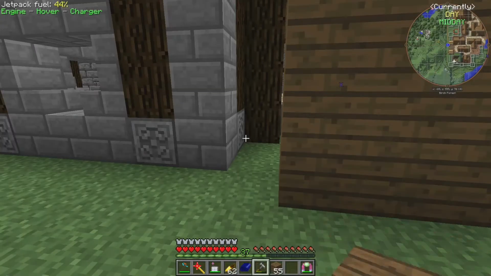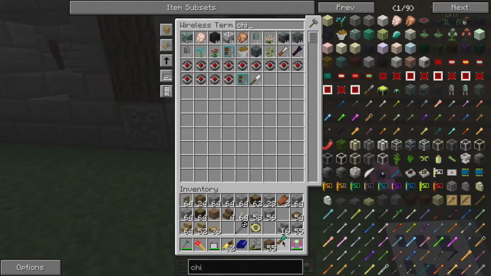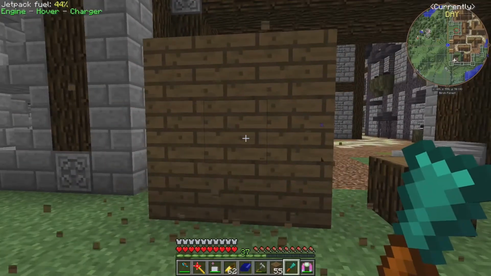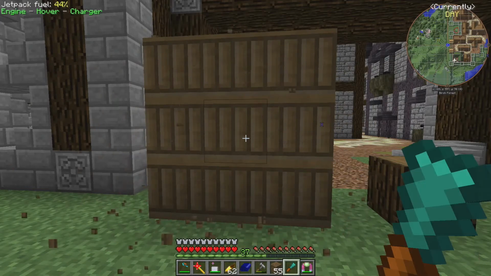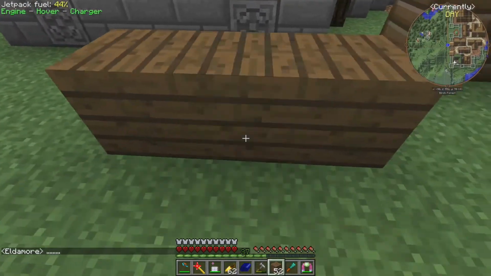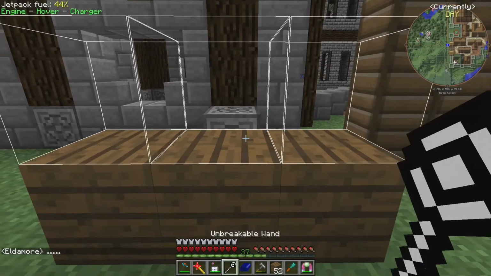So we need a chisel. I haven't got my chisel on me. Here we go. There's a chisel. Now, do I have this set to panel? No, I don't. There we go. So we need to kind of come up with some sort of gate texture. I like that one. I like that one. Okay. So let's put another 3 down, and I don't have my builder's wand. There we go. Build that up.